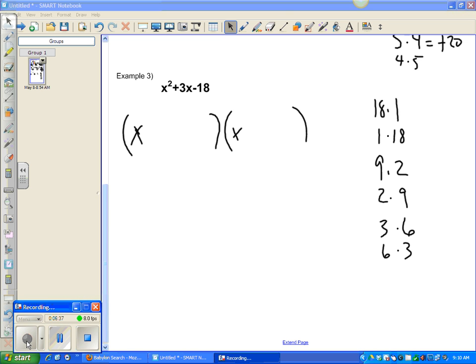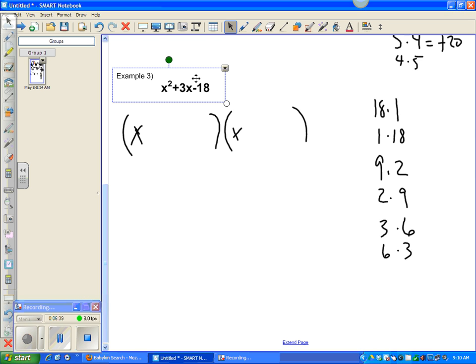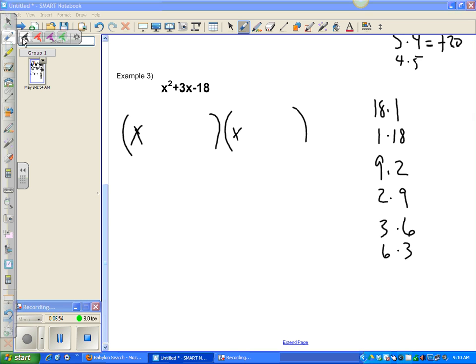For those of you who didn't notice, I changed this positive 18 to a negative 18 because I copied the problem wrong from the book. That's my problem. So, okay, let's try. And it's a negative, so one of these is going to have to be negative, and one of these is going to have to be positive in order for this to work. And this is where the order between here and here is important. So negative 18 times 1 is a negative 18, but if I subtracted those, that becomes a negative 17.